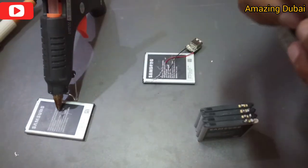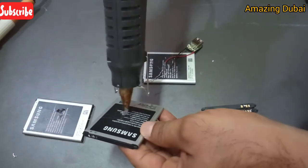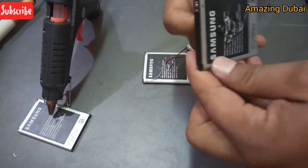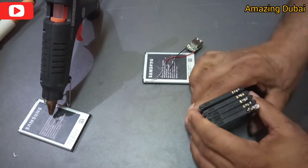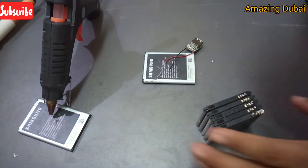Make sure all the terminals are on the same side, so while you make the connection, it will be easy. If the terminals are on different sides, opposite sides, connecting in parallel will be difficult.